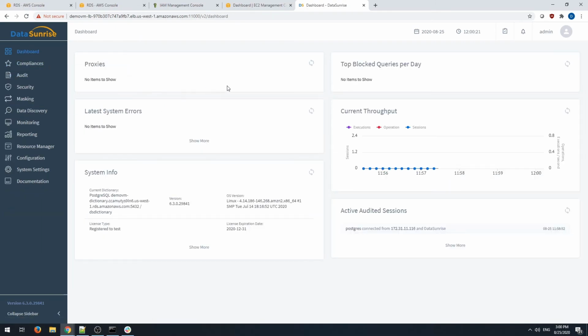So, to sum up, in today's demo, we discussed and showed how to configure the RDS PG Audit extension in order to work with recent Data Sunrise functionality, trailing the DB audit logs for AWS RDS Postgres instances. Now you can use this feature in order to audit bypass connections, ensuring even better database security in clouds.